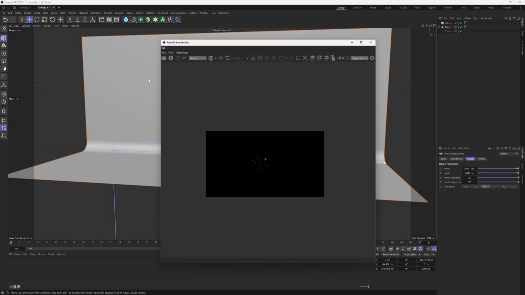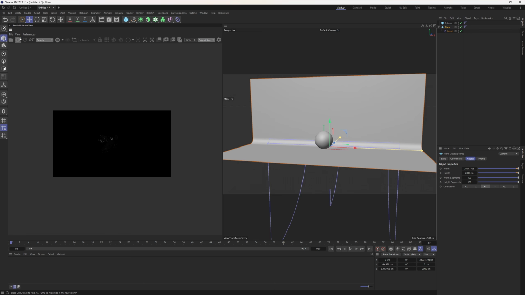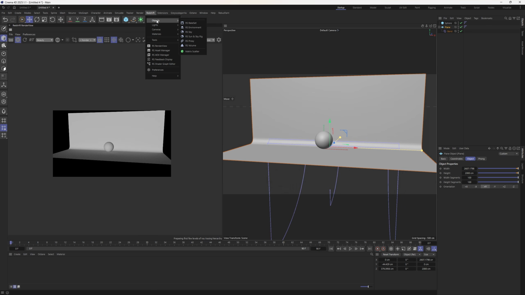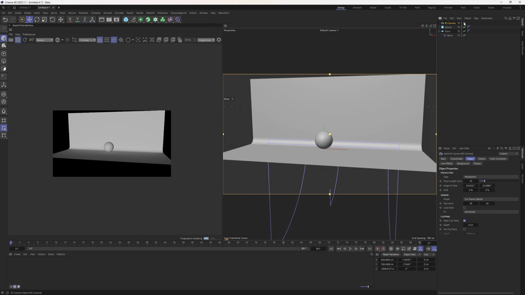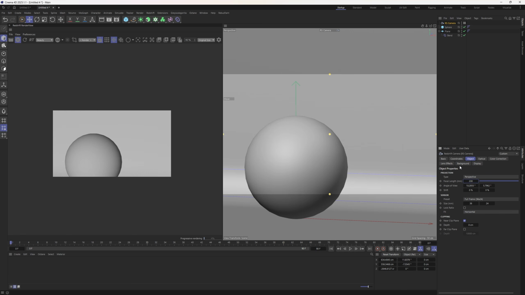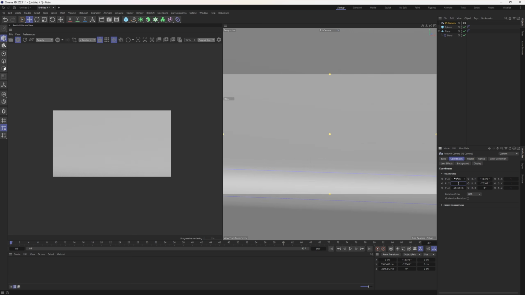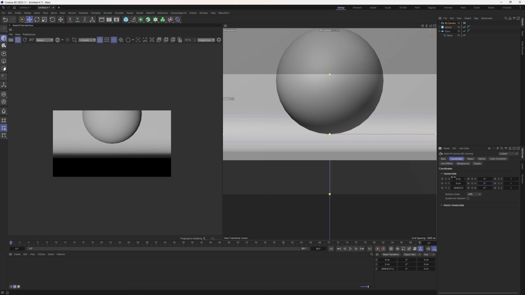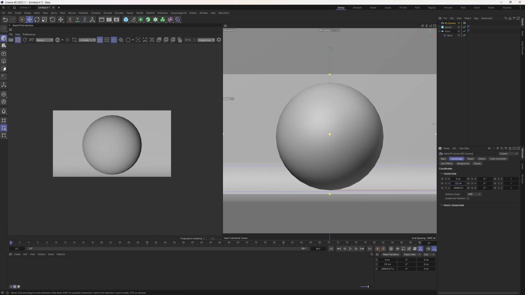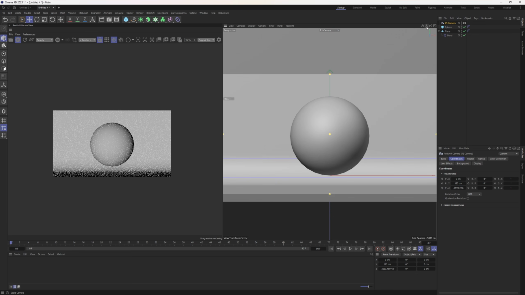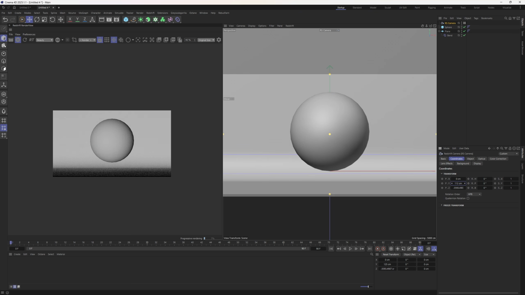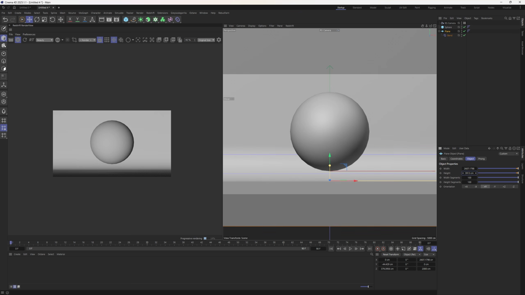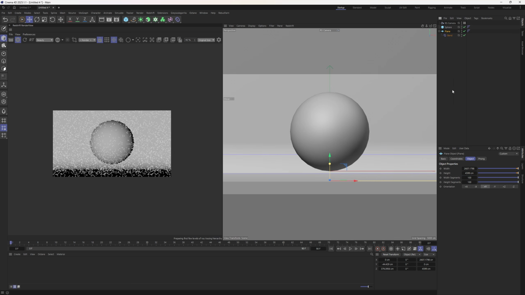So let's drop in the render view and get that going. And the first thing we're going to do is just drop in a camera. And this is just a really simple scene setup. We'll set this to 200, and then we're going to zero everything out but the Z axis. So we're looking straight on here. We can just bring that up, and we can come back a little bit. Now, why have I made you make this scene with just a ball in a background? Maybe increase the size of the height here as well, actually, just so we're covered, you know?